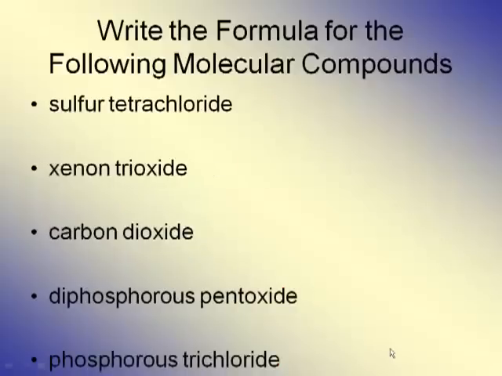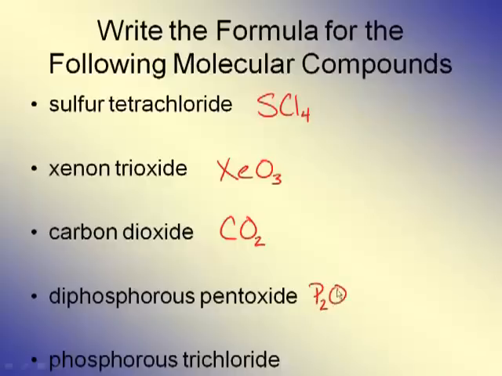So again, let's repeat. Here are five new ones. I'll give you five seconds to pause the video. Then after you've finished them, come back, check your answers. Okay. So here we go. Sulfur. S. Tetrachloride. Chloride is Cl. Tetra means four. SCl4. Good example of a sulfur compound. Xenon trioxide. So xenon. Xe. Oxide. O. Tri. Three. Carbon dioxide. C. Carbon. Oxide. O. Di. Two of them. Diphosphorus pentoxide. Phosphorus. P. Di meaning two. Pentoxide. Oxide O. Pent. Five. And phosphorus trichloride. Phosphorus. And then trichloride. Cl. Three.